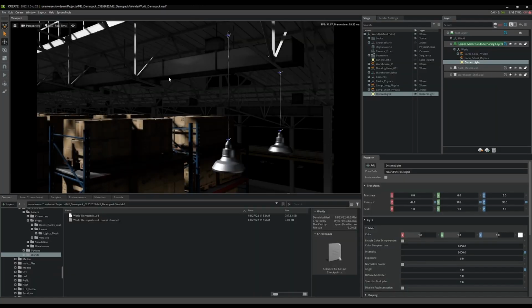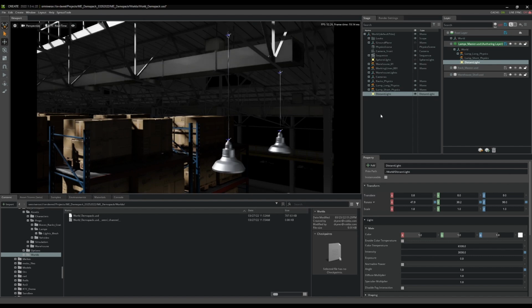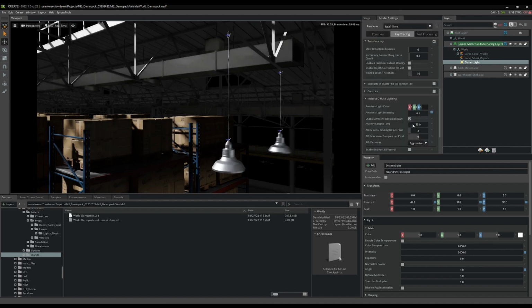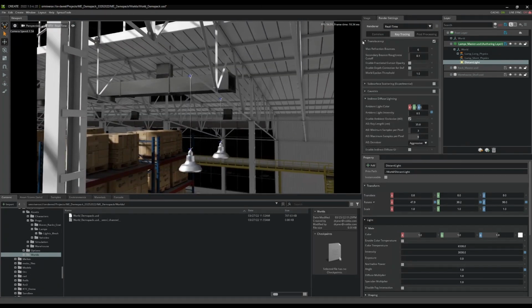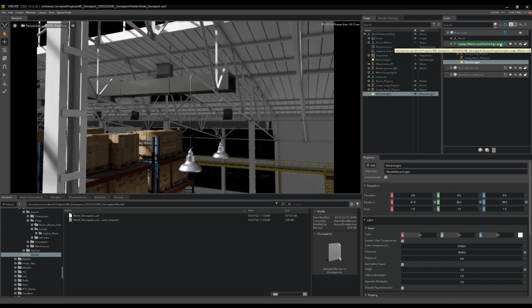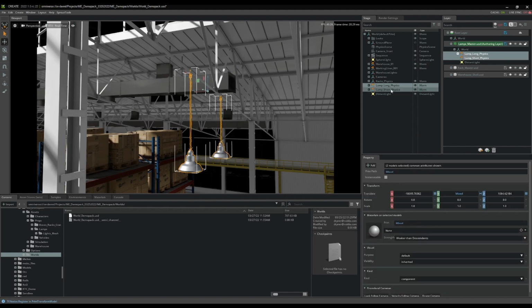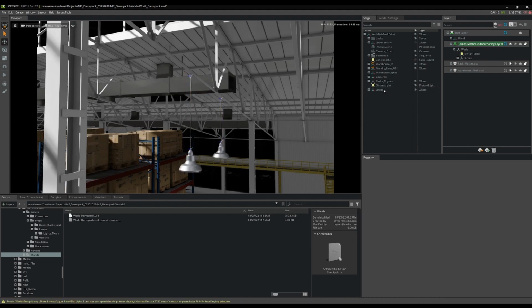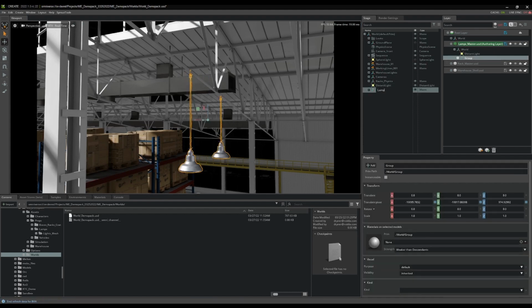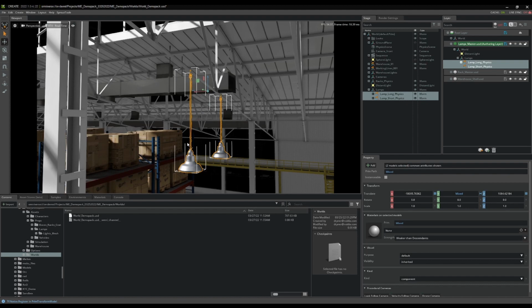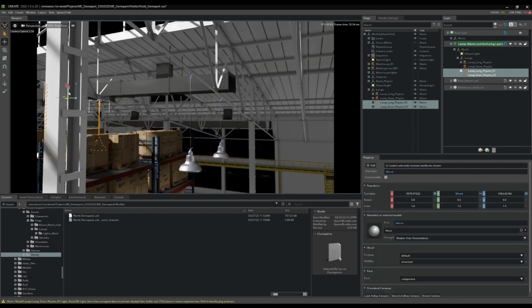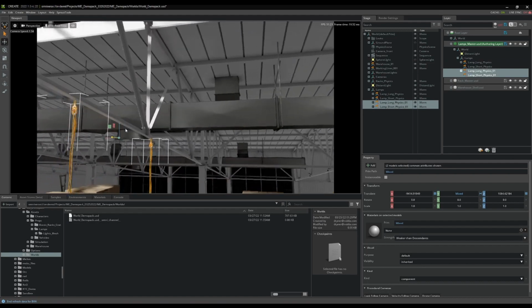All right, so now we're going to duplicate these lamps on down the line so that each row has a swinging lamp associated with it. I'm going to go back into my render settings here under ray tracing and set that to like 0.5 just so I can see a little clearer what's going on. Because I have lamps master as my authoring layer, actually, what I want to do is group these first. So I'm going to select those references, press Control G to group them, double click on the group, call it lamps. And then I'm going to press Control D to duplicate these, and I'm just going to start sliding them down.